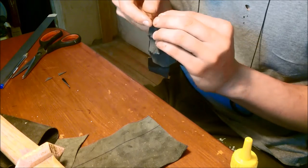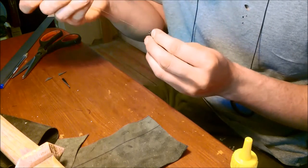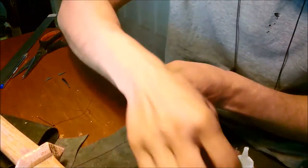Some advice for anyone who's as bad at sewing as I am. Superglue is far better at making knots than you are.